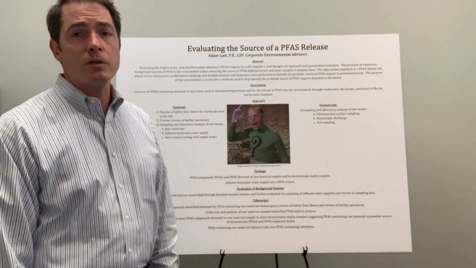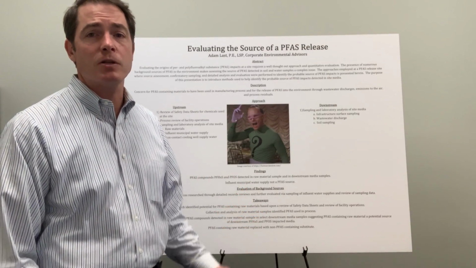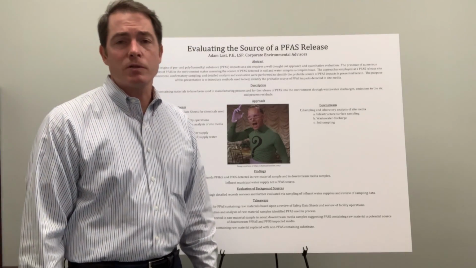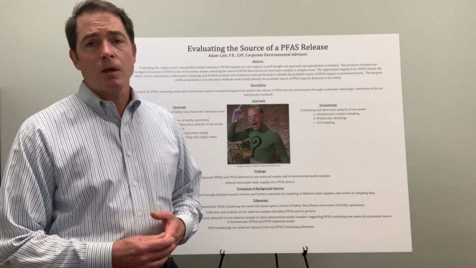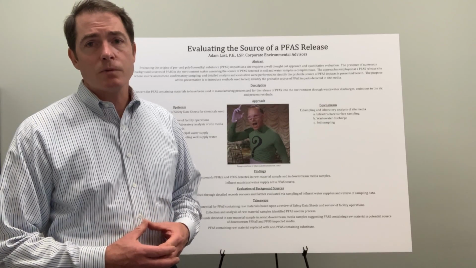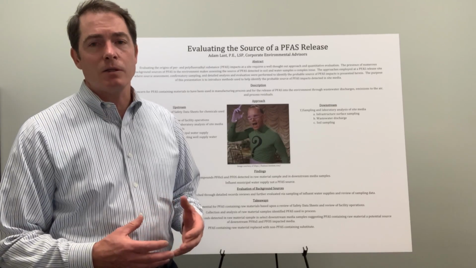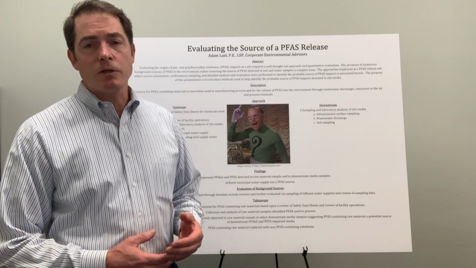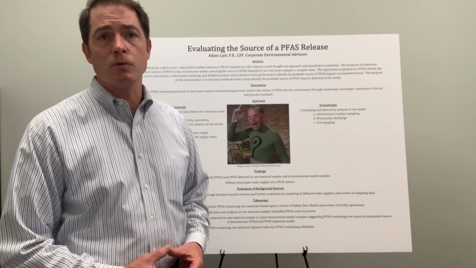To conduct the evaluation, a very structured approach was employed where we evaluated upstream sources of information and downstream sources of information. The upstream sources of information included a review of safety data sheets for the facility to help identify the potential for PFAS-containing raw materials to be used. We also reviewed the facility operations and processes to better understand the activities being performed at the facility and the steps and stages in facility operations where there existed the potential for PFAS-containing raw materials to be used.